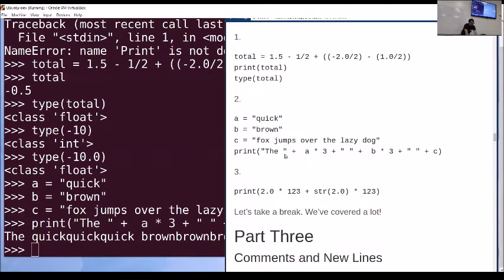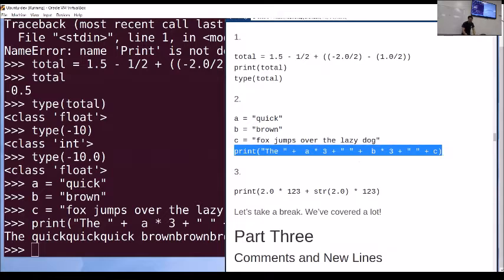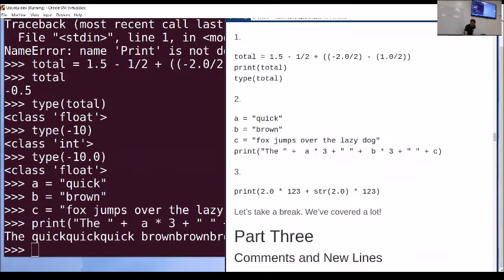So let's evaluate this piece by piece in this print. When we're looking at the print inside parentheses, we look at everything in those parentheses first and consider the order of operations. First we start with parentheses. If we don't see any, like in this case, we start with multiplication and division. We have multiplication here, A times 3, and B times 3. So what we're doing first is multiplication.